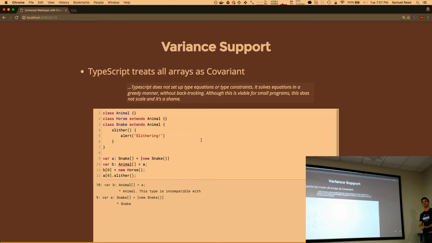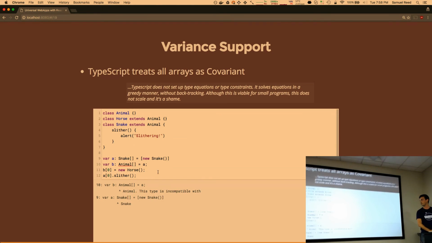And that almost sounds right. That kind of seems right in your brain. Like, yeah, obviously an array of cats is also an array of animals, but that's not true. Because you can't put a dog in a cat array, and if you cast an array of cats to an array of animals, you need to be prepared to accept the consequences of what that cast actually means.